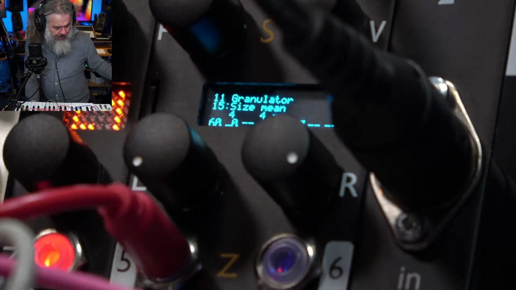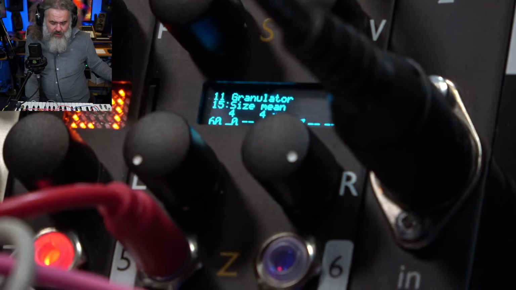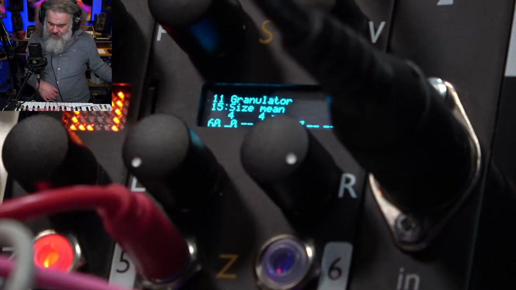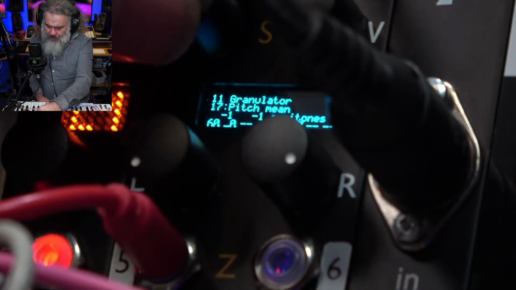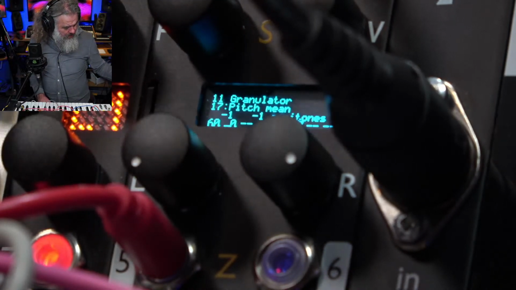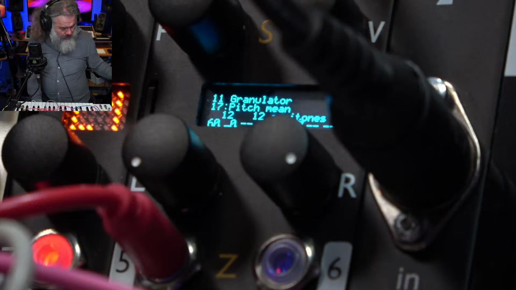Let's put the pictures of them up. And then change the pitch spread as well. So I'm semitones.